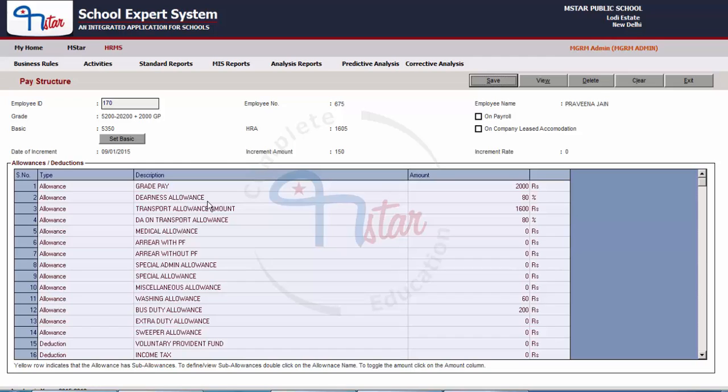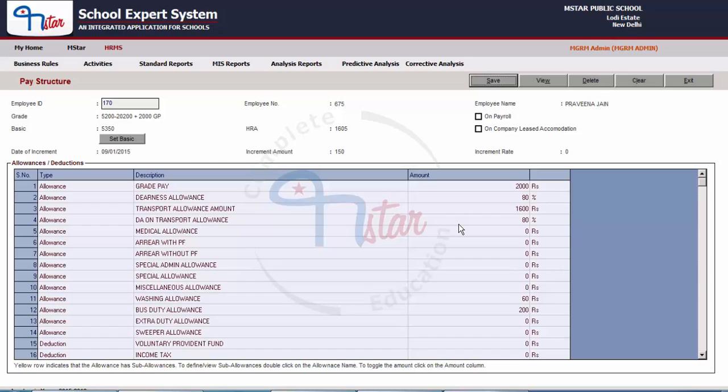Please also see that in the grid allowances and deductions, all the earnings heads and the deduction heads as saved in the grade rule are appearing for this employee. The amount of any pay head, if saved, will also display in this grid. These are directly coming from the grade which is assigned to the employee. By default, all the pay head values showing in this grid are applicable to the employee.